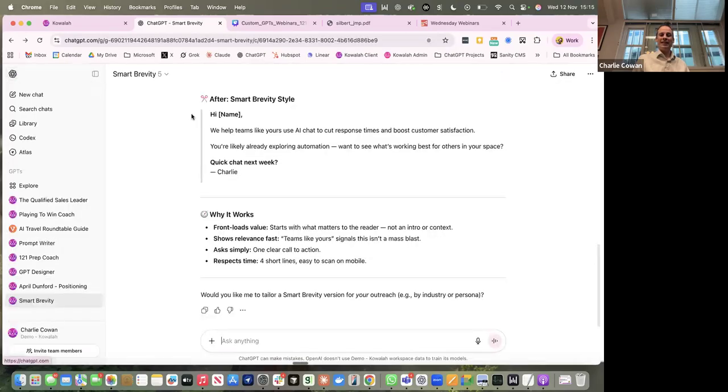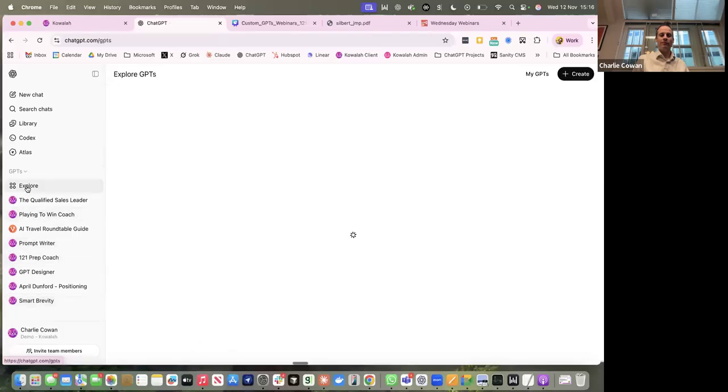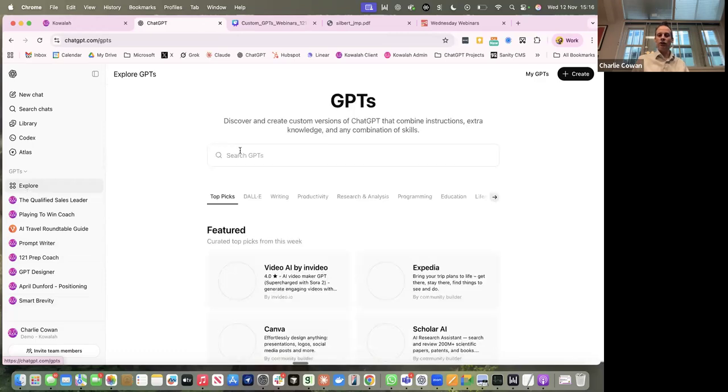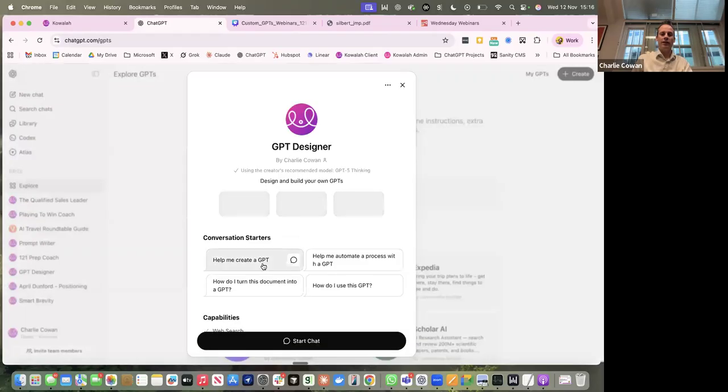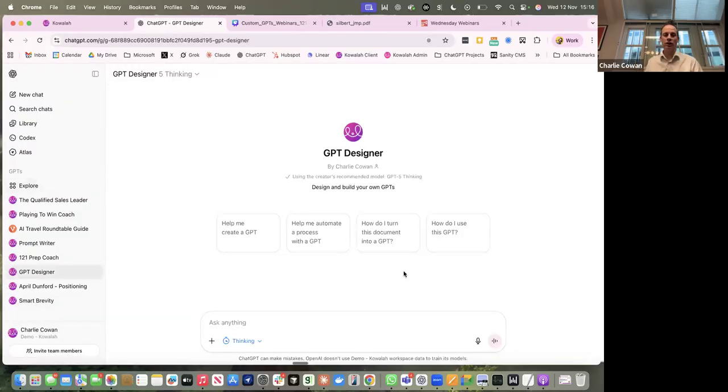Once you've done that, your GPT is now live. And as people start using it, we can go to Explore here. You may well have lots and lots of GPTs in your organization. I can come to search and I might say, right, well, I've got one called a GPT designer. Oh, I can find it here. And then when I click on it, it's going to give me some information about that GPT. And then I can start to have a conversation with it. And so that is the process of building a GPT and how you can share it.